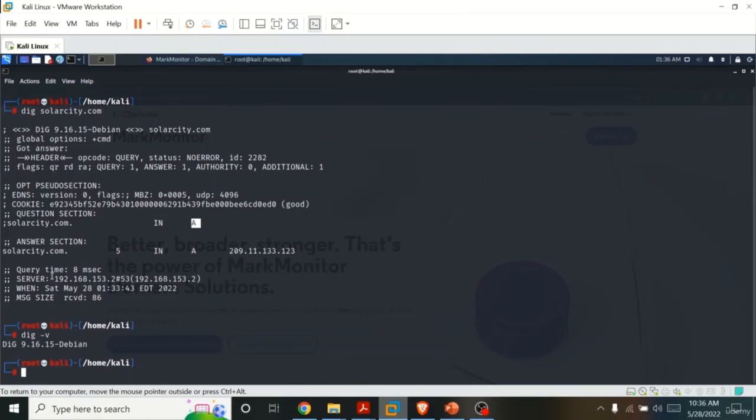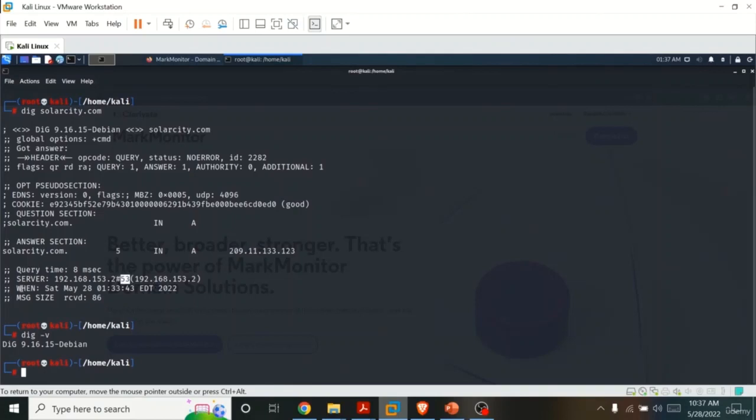And here at the end you can see the statistics section shows metadata about the query. Here you can see the query time is present, and then the server information is present here, the IP address and port of the responding DNS server. From that server I get the response. The IP address is this one, and the port number is also shown.